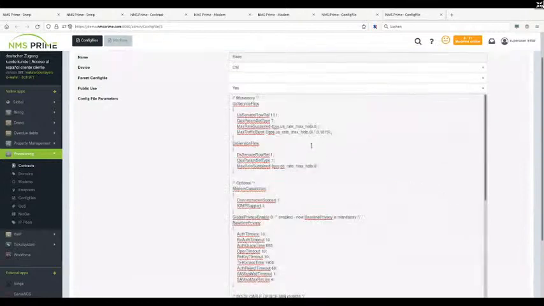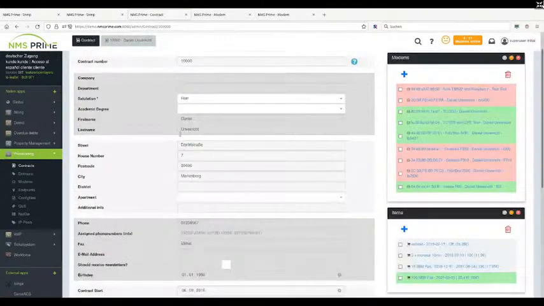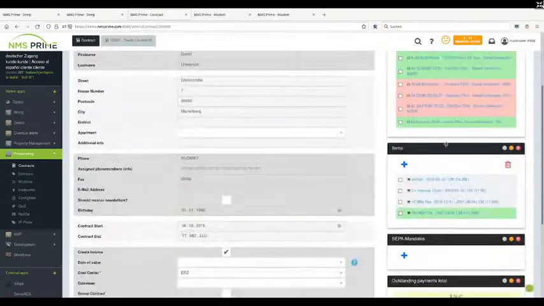And now you may ask, how do we know what the transmission rates are, the downstream and upstream rate? This is configured in our contract. So if you look back into the contract where I started from, you see down below we have items here. And this is because we are using the billing system in this instance. And here you can see this is the most recent one. This is a green one. So this is the active item right now. And you can see there is currently a 100 megabit, at least it's called 100 megabit flat, going on.